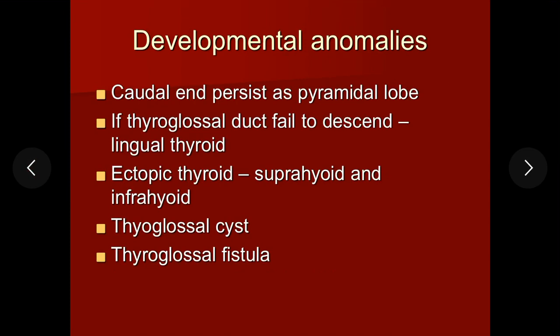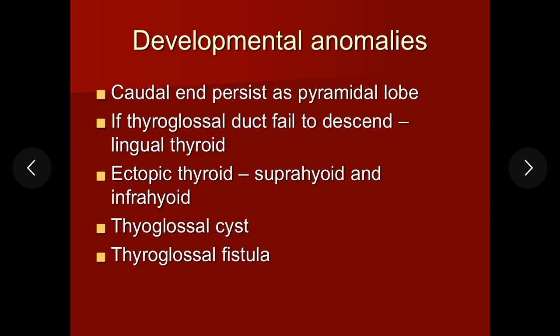The thyroid tissue can be classified as suprahyoid and infrahyoid, and that you call the ectopic thyroid. Now, the whole of the thyroglossal duct will be there. In certain regions it degenerates, but in certain regions it will persist, and this duct will present as cystic swellings in certain regions of its development. That is what is termed a thyroglossal cyst, a cystic swelling present along the pathway. And later that cyst could become infected and then lead to a fistula. That is what is termed a thyroglossal fistula.